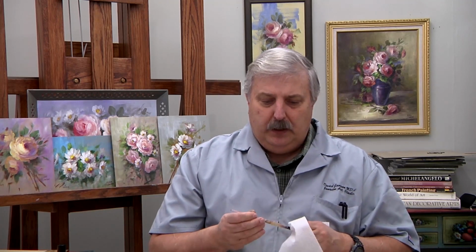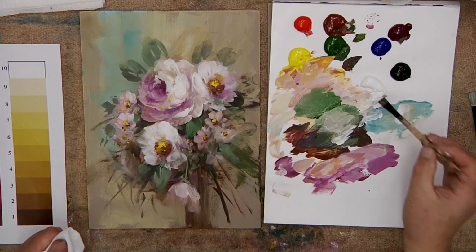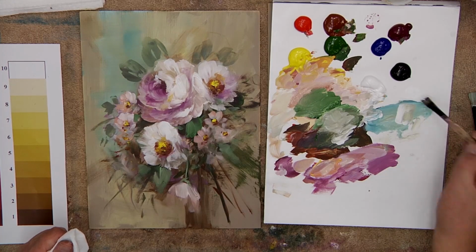Now, a lot of people ask, is this too difficult for a beginner? I don't think so, because, like I said before in other videos, I've been teaching a long time. And you've got to start someplace. I always say, here's your goal. Don't start out here, because here's your goal. I used to start everybody out with lots of really easy stuff, and then they develop really bad habits that get difficult to break later on in their painting career. So let's treat this like portrait painters do. You start right with them, and then you develop it. And of course, it'll take practice.